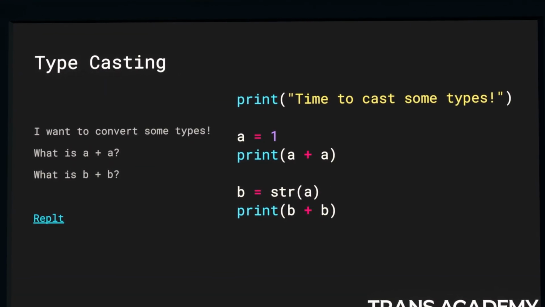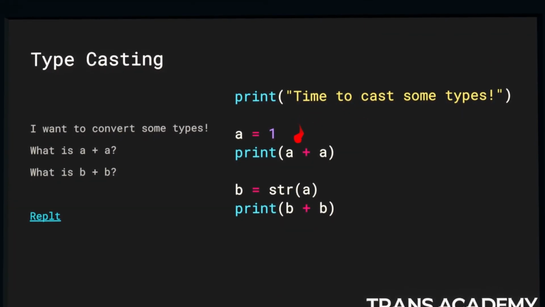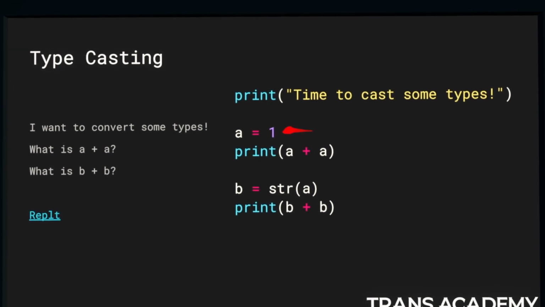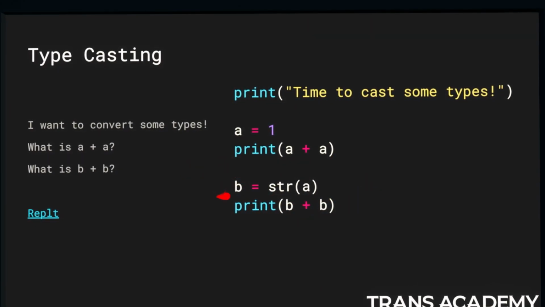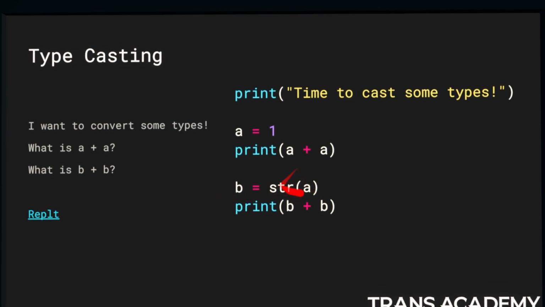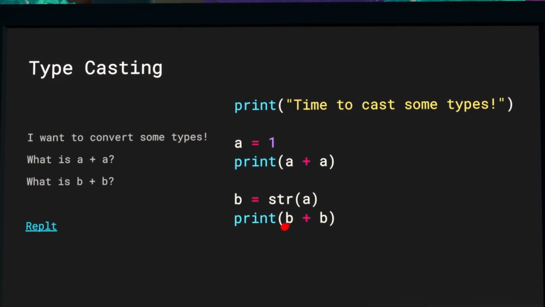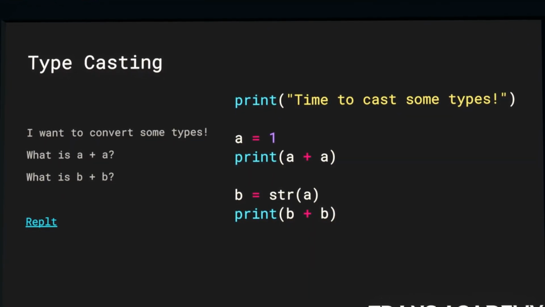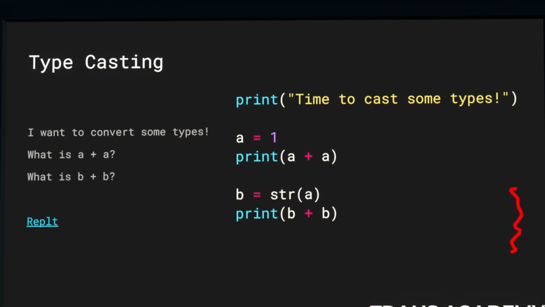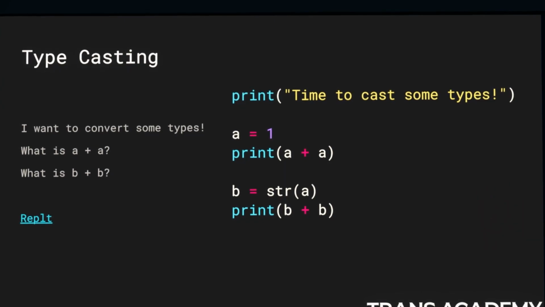All right. So, typecasting. Let's say we want to do some addition, right? So, this won't exactly work the way we want. 1 plus 1 is going to return 2, right? Okay. However, B equals string of A. If we add strings together, we're going to get a string that contains 1 and a string that contains 1 as well, which is not going to print what we expect. It's going to print 11.